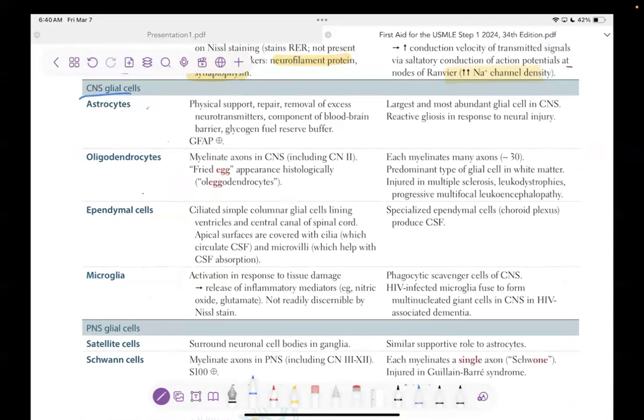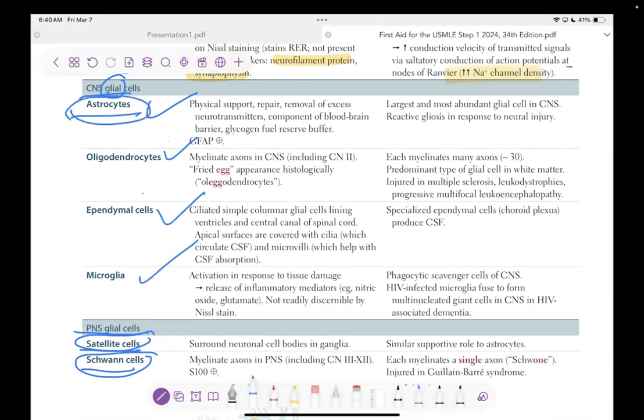So what are the non-neuronal cells? The other name for non-neuronal cell is glial cell. Glial cells in CNS and glial cells in PNS. In PNS, we already studied the satellite cell and Schwann cell. Schwann is myelin, and satellite is also the astrocyte of the PNS. So what about CNS? In CNS, we have astrocyte, oligodendrocyte, ependymal cell, and microglia. Astrocyte, we said the other day, is a cell that is not a neuron. It is a non-neuronal or glial cell, a star of the family, right? The other day we said that every family has a star.